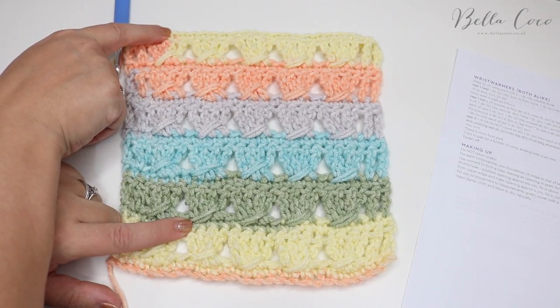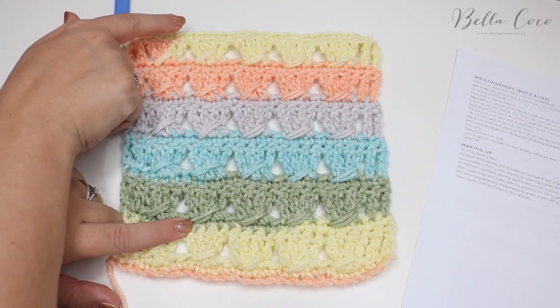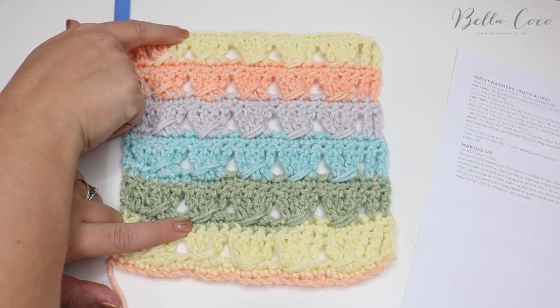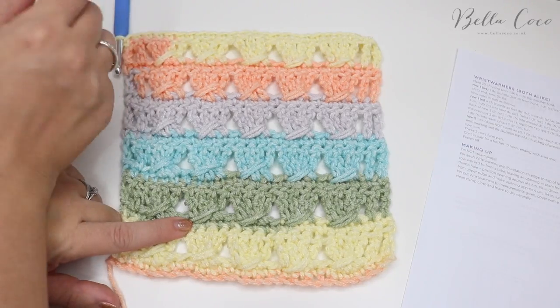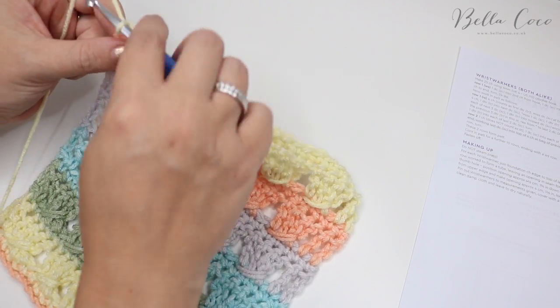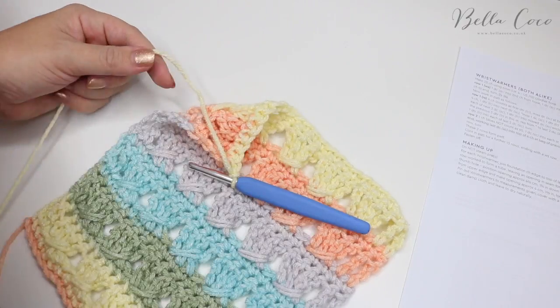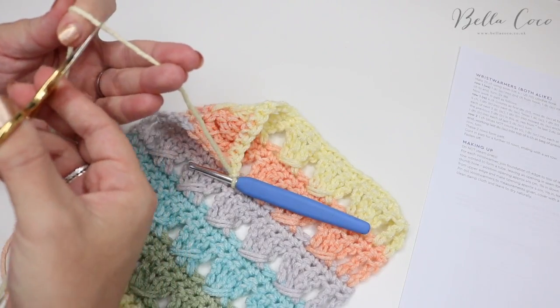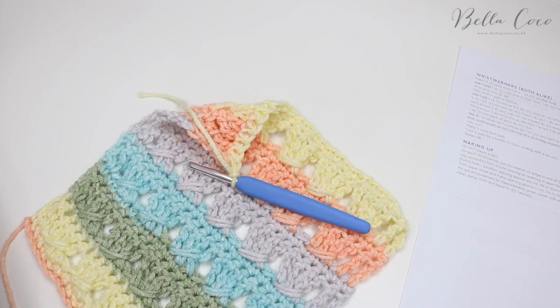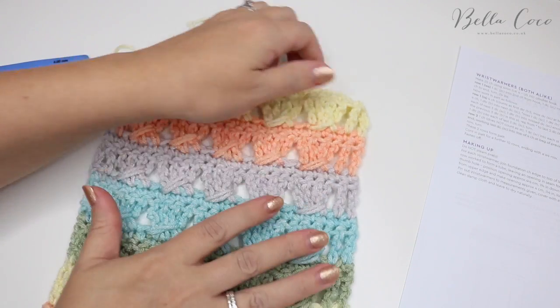And I have done what the pattern says, because this last row is the row which is the wrong side facing you. So what I'm going to do now is fasten off, which is what the pattern tells me to do. So I'm going to yarn over and pull through. I'm going to grab my scissors and snip off the yarn and then pull that out. So this is what I have.